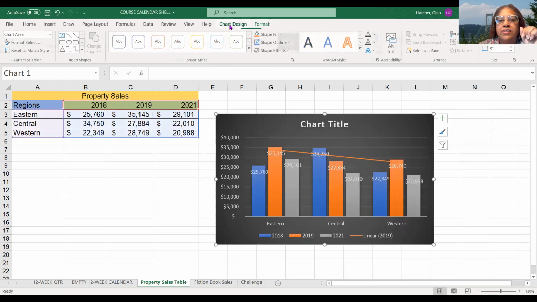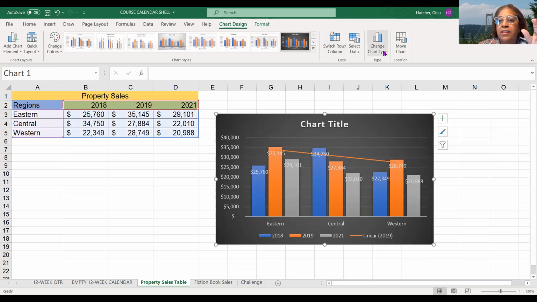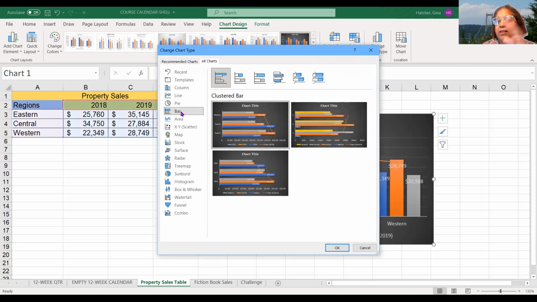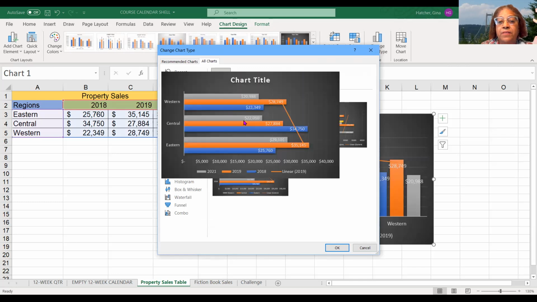But on the chart design, you'll see change chart type. She showed you that if you don't like the column chart, you can change it to different kinds of charts. The difference between the clustered column and the bar is basically that the column chart is vertical and the clustered bar is horizontal. It's the same basic data. So if you want to change that, that's how you would do it.